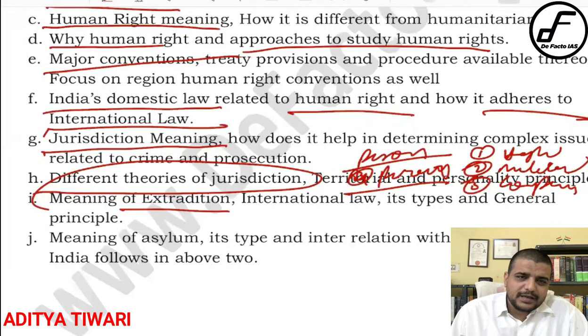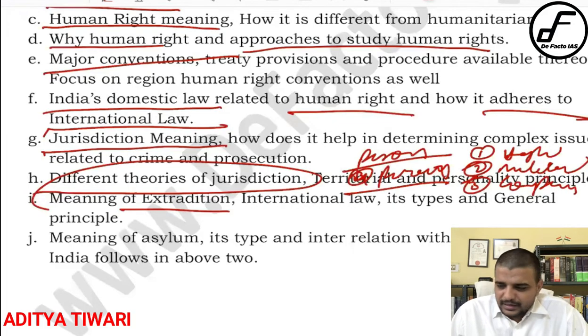Again, extradition mostly depends upon the political will of the two states. If you have a friendly relationship, then the double criminality principle can be waived off. And if you do not have a friendly relationship, the double criminality principle is not waived. Now that actually creates a very important point.